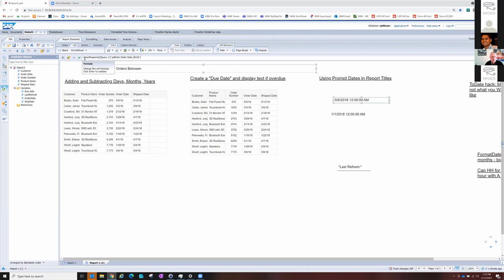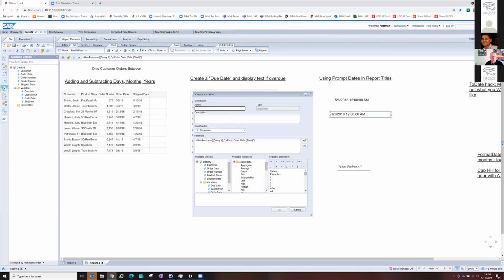And the user response function, if I were to save this as a variable, and I'll just call this the start date. And I'll click that and say, okay.